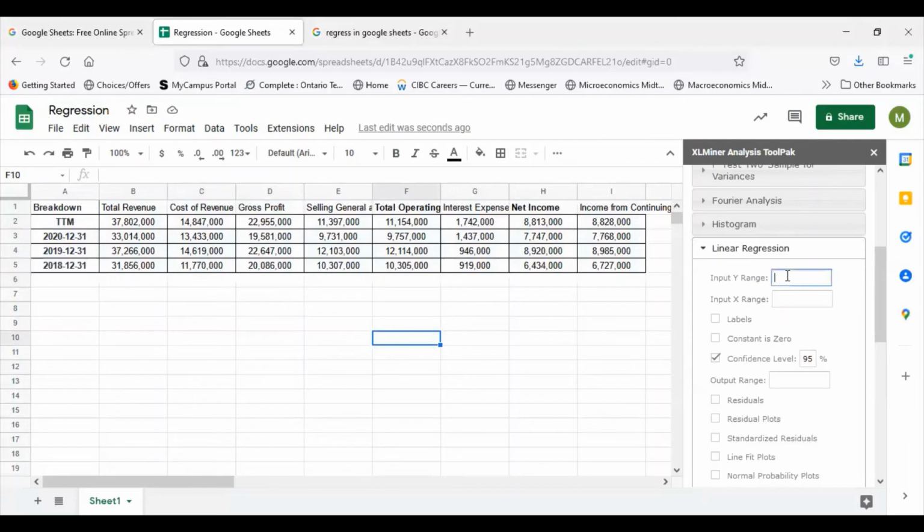We'll do input Y range, B2 to B5, and for the X range, let's do all of it.